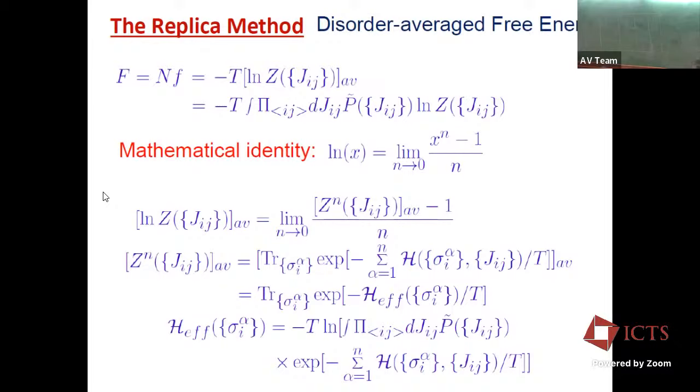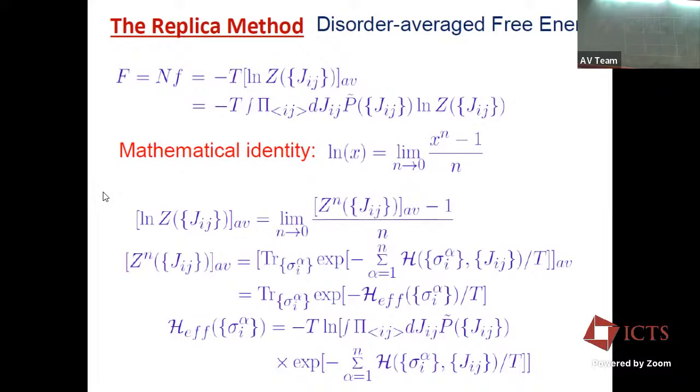So you can ask, why don't we average the partition function itself? But the partition function itself is not a self-averaging quantity. The free energy is, because the free energy is additive, in the sense that if you consider this part of the system, we'll have a free energy of system one, a free energy of system two, et cetera. The total free energy will be F1 plus F2 plus F3, et cetera, apart from some boundary effects. And we are assuming short range interactions, so the boundary effects are generally a smaller power of the size as compared to the bulk effect.